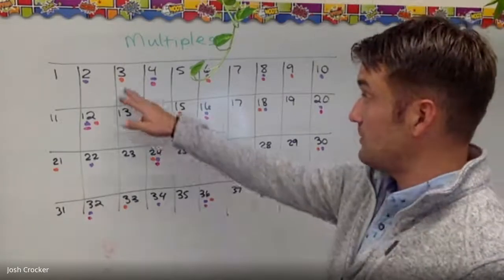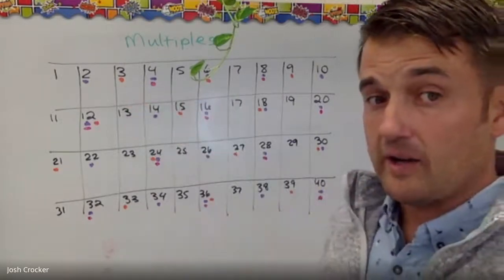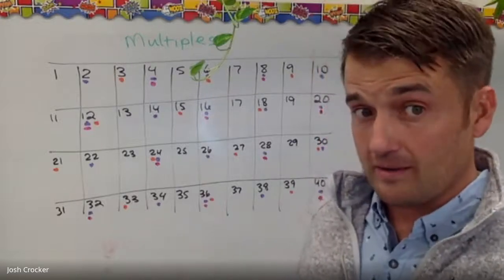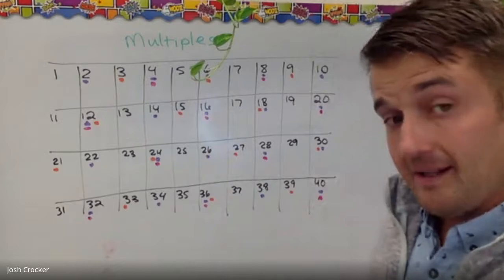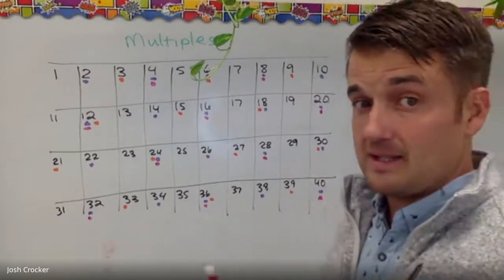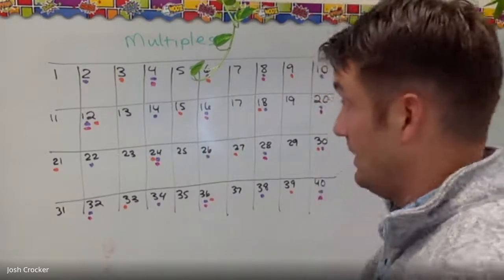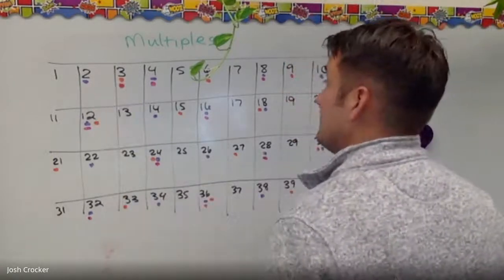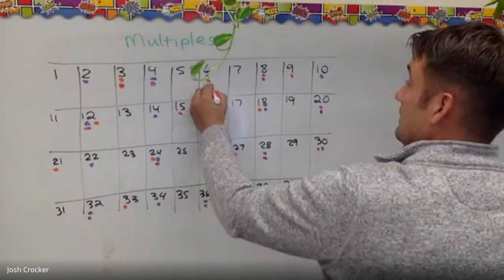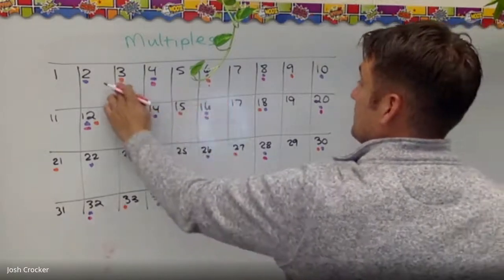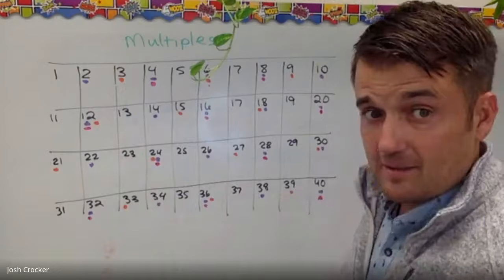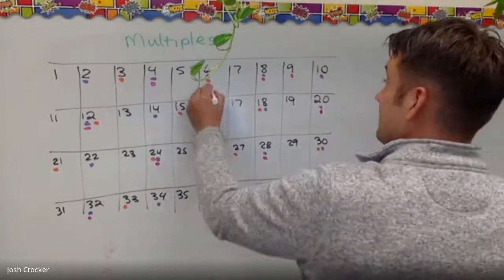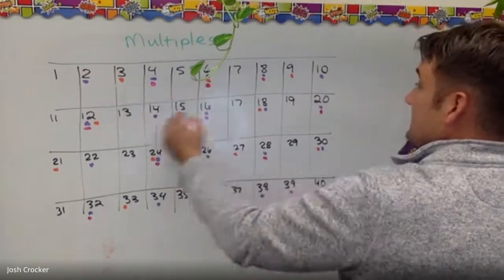now I marked all my 3's with orange. Now I know that I can use 3's to make 6 just like I can use 2's to make 4. So I would bet that we're going to see the same pattern with 3's and 6's that we saw with 2's and 4's. So I go 3, 6, 3. No, I'm counting by 6's, so I'm not going to start at 3. I'm going to start at 6. Okay, 6. And then the next 6 is 12.